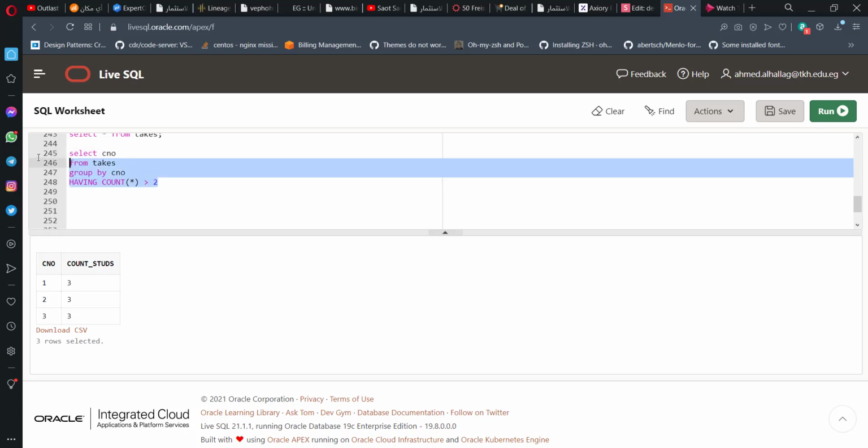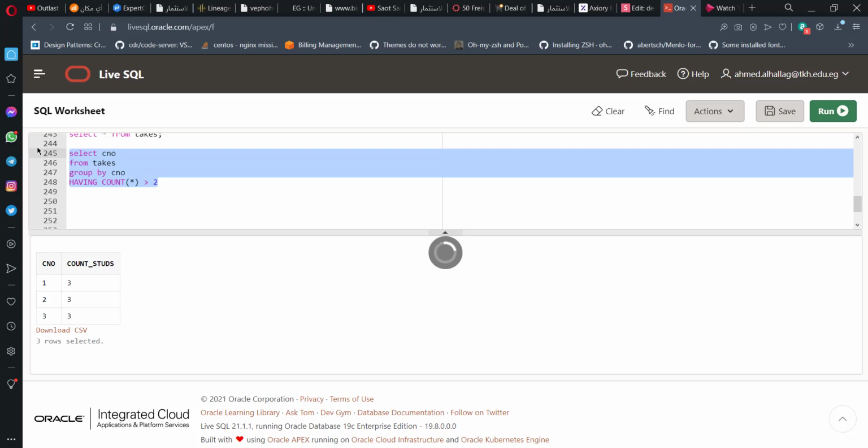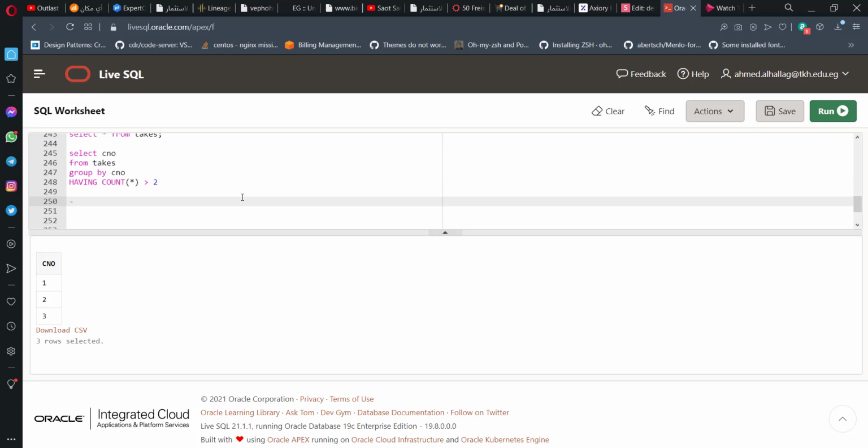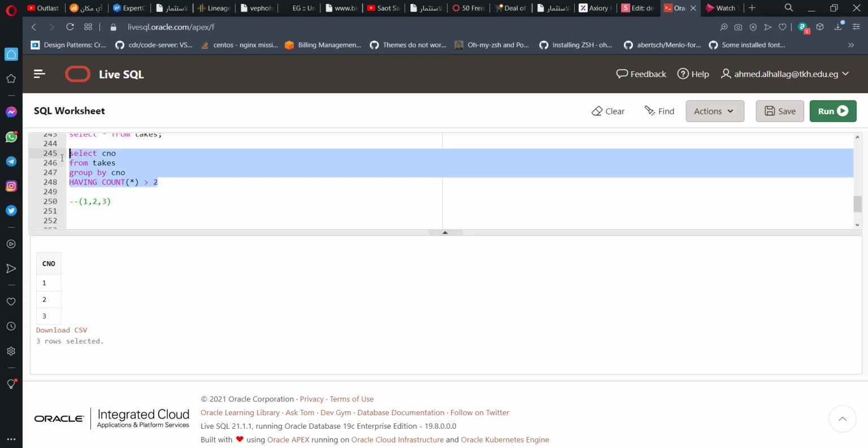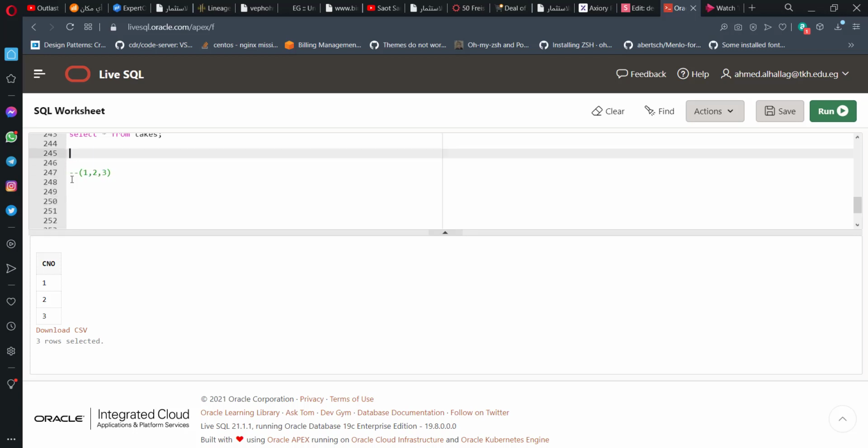That's totally fine, right? It just is not going to project or display the count as a separate column to the right. So if we know that the course numbers are 1, 2, 3, I can use the resultant value and put it in a nested query, right? I'm going to put all of this in a nested query like that.